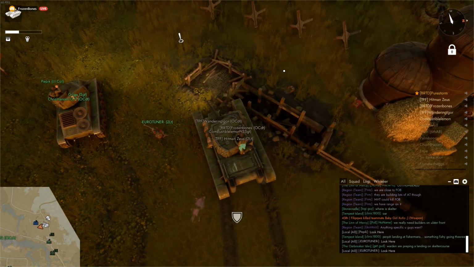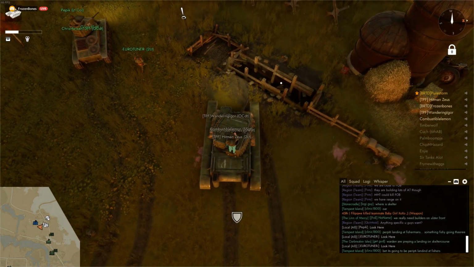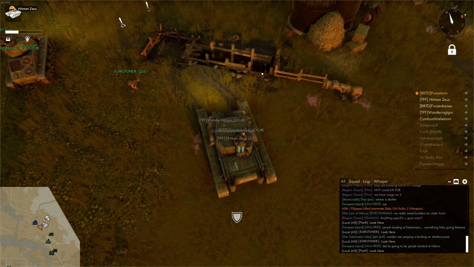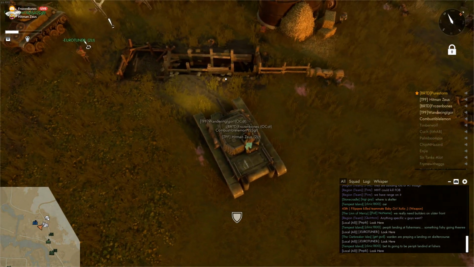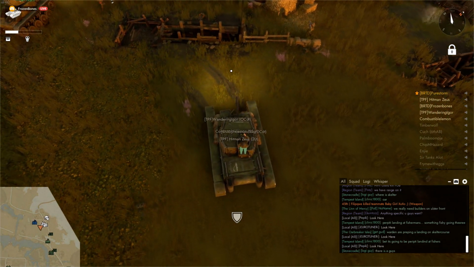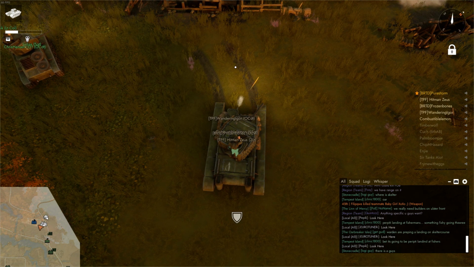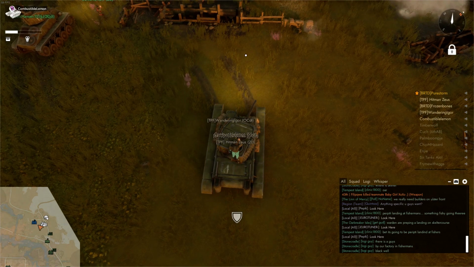Azimuth 280, 285. Oh, pull back, AT turret. AT turret on the right side. Don't push up. 285, that's where I have to keep. To the right, pull back. To the right, guy. Oh yeah, fuck that guy. I'm keeping the gun 285.